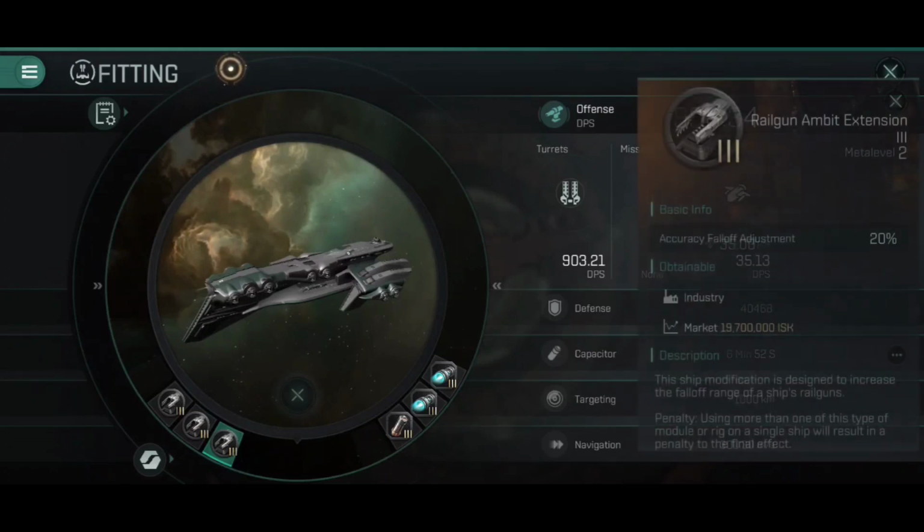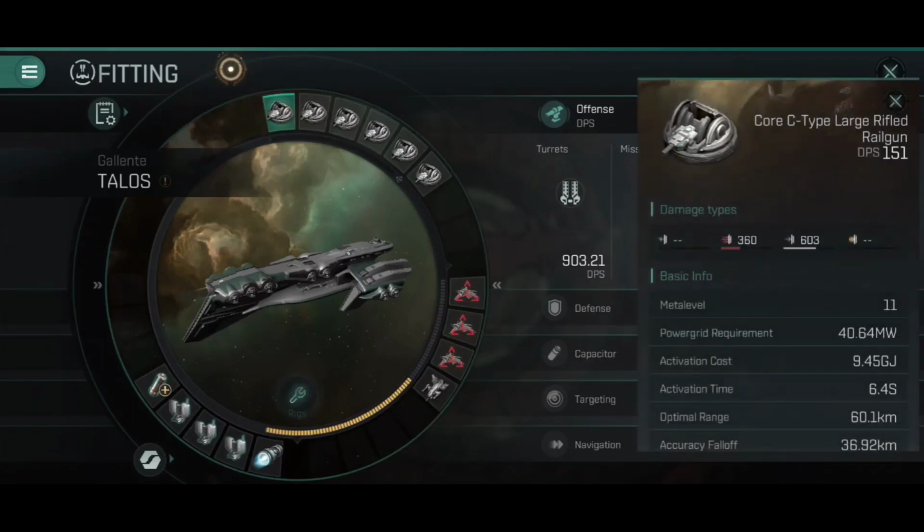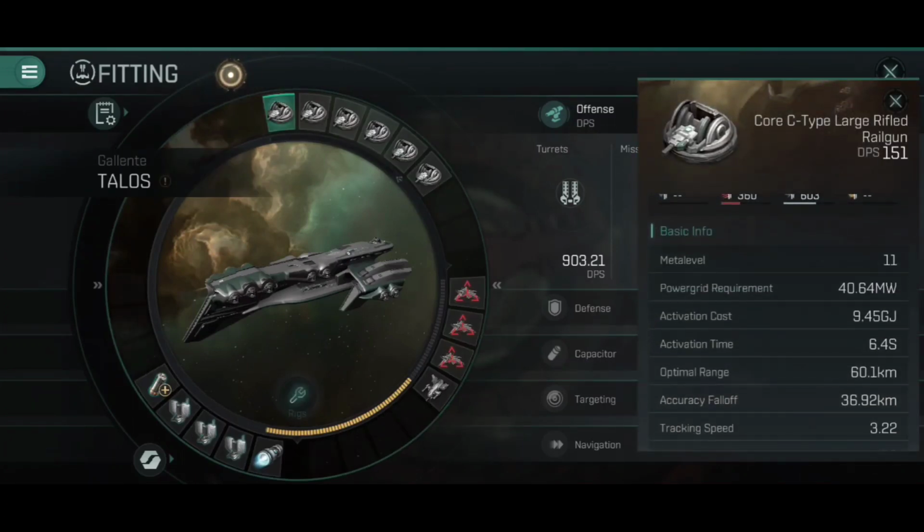Now, the other consideration is here in the rigs. I have changed one of our power grid rigs for a railgun ambit extension. This increases the accuracy fall-off of those turrets. It gives us that additional bit of 20% accuracy fall-off to the railguns, which is that extra range, just helps out maintaining range. And I am going to showcase both these fits now.